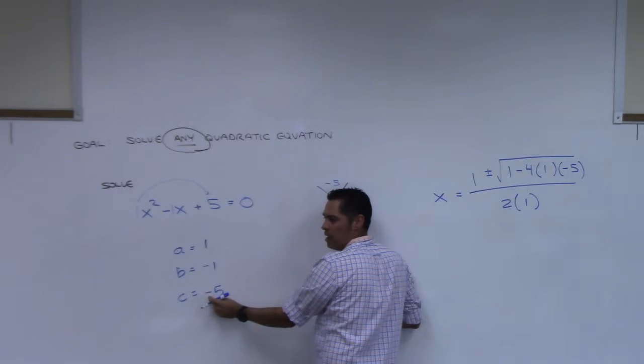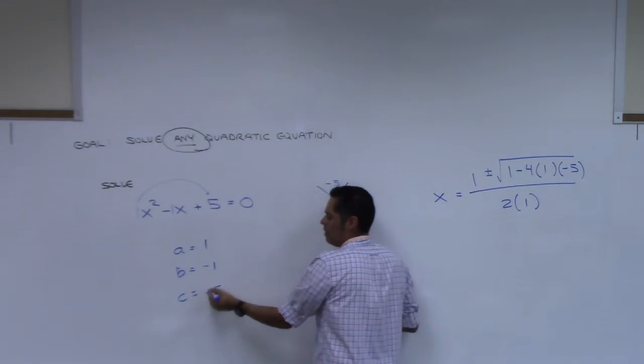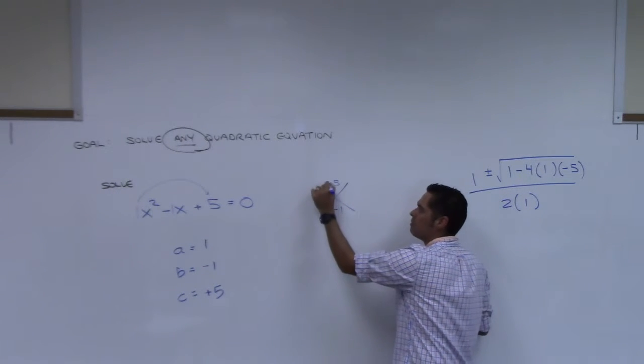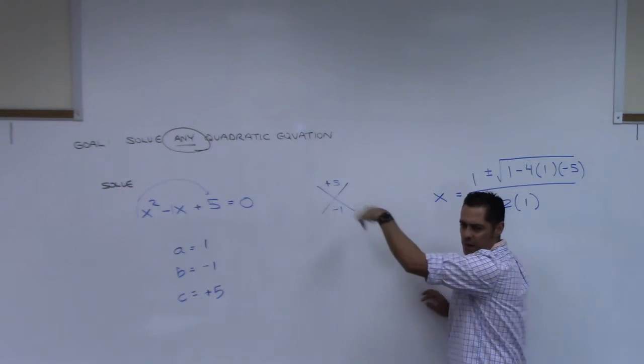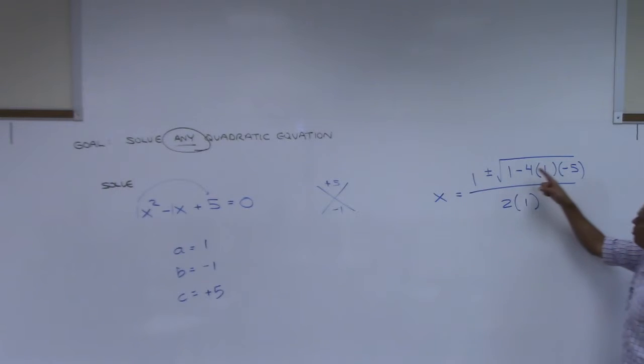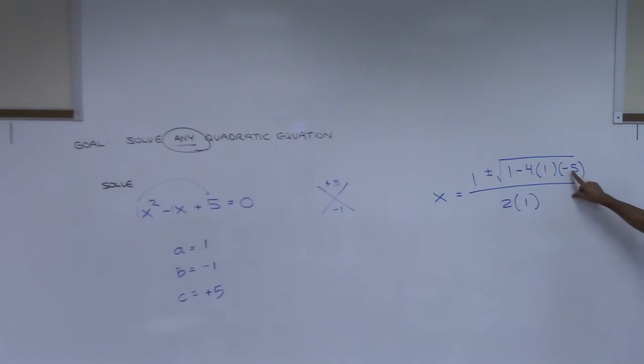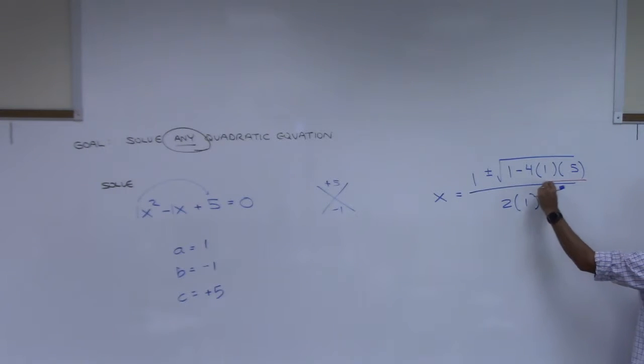That changes that to a plus. Factoring still wouldn't have worked because you would have had 5 here and -1. There's no way to get that. But over here, what changes? This is now that, like that, right? Okay. So do you see what's going to happen here? What happens when I put these numbers together? What do I get right there?